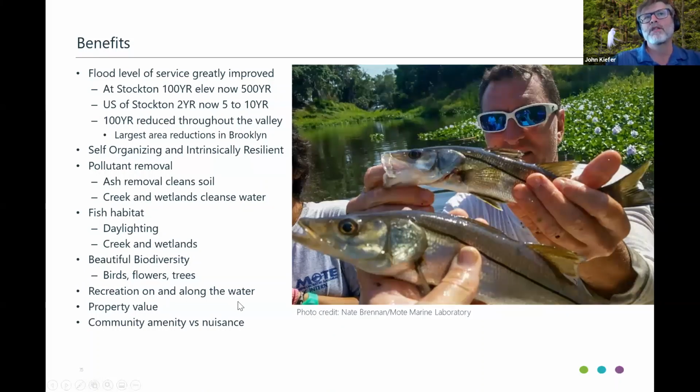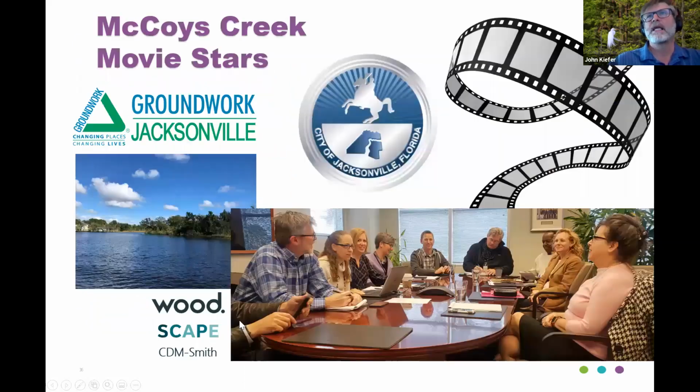I touched on the fact that we're paying attention to that. So there'll be kayakable portions of this system. There'll be boardwalks, perhaps places people can wade, fish, et cetera. So really terrific diversity of experiences that you can derive from the creek itself, but also from the trail alongside of it. So there'll be opportunity for exercise, for bird watching, for relaxing along the creek. There's lots of economic studies that show that these kinds of projects serve as an economic stimulus and increase property value. And we're basically turning what is viewed as a nuisance, somebody, like I said, you wouldn't date, into something you can embrace. And that's the end game for this epic romantic drama.